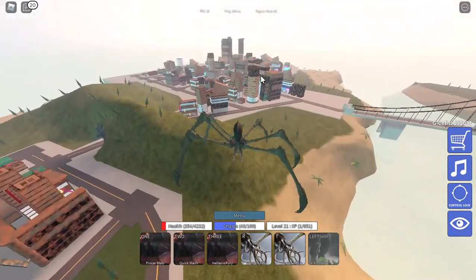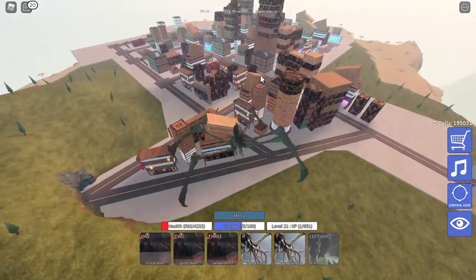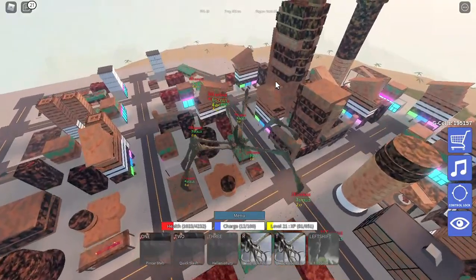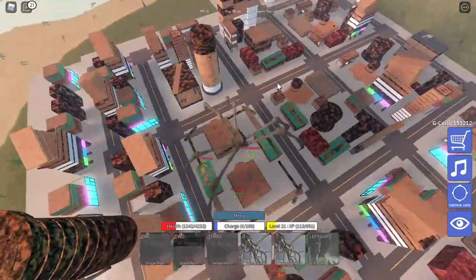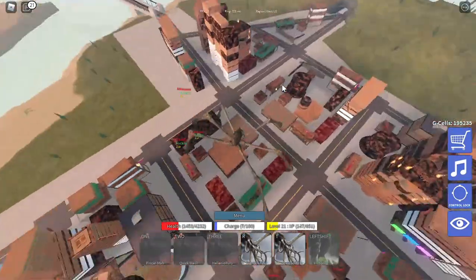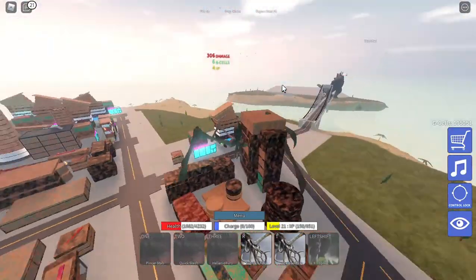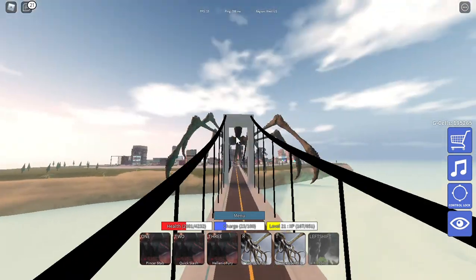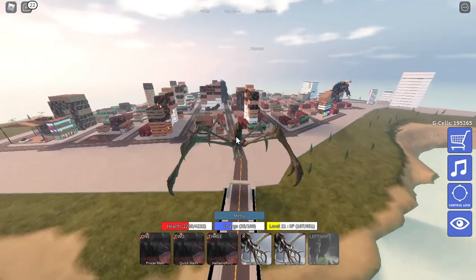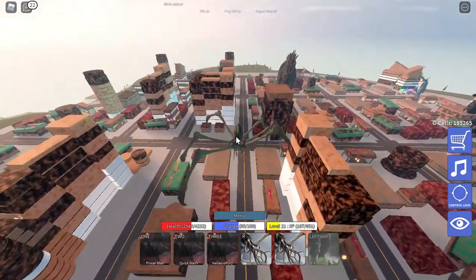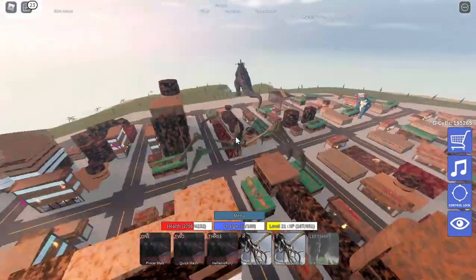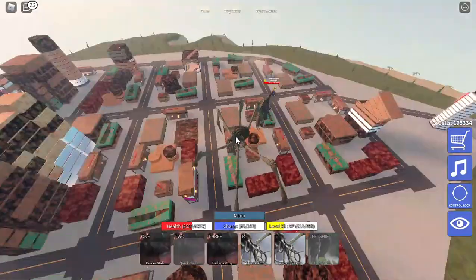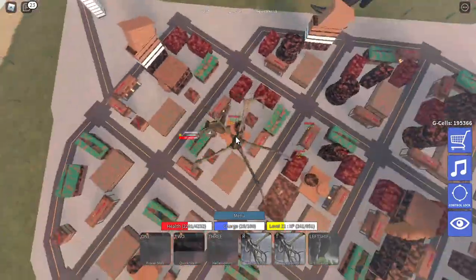Now I'll go over here and mine some buildings by just spamming my attacks. My god, it's just beautiful seeing so many G-cells and damage and XP just coming to me. It's amazing. Alright, I'll try to kill this Godzilla 2021. And yes, just letting you know, I am grinding for MechaGodzilla 2021. I will try to get it, then upload a video on it, because like I said, I did promise you that I will try and get it straight away. It's only been out for a few days, so I am very sorry that I didn't get it on the first day. But yeah, I'll try and make it up for you.